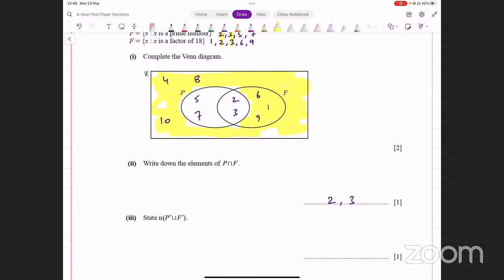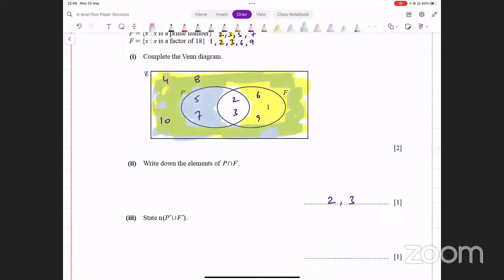यूनियन का मतलब है इसमें आपने ऐड कर देना है. कौन सा रीजन? F के बाहर वाला सारा रीजन. ओके, F के बाहर वाला कौन सा रीजन है? F के बाहर वाले रीजन में आपके पास ये सब आ जाएगा जिसके अंदर P का ये वाला पार्ट भी आ जाएगा. So this is everything outside of F now.